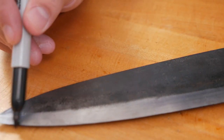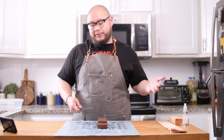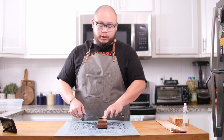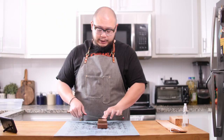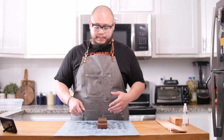A lot of people struggle with finding the edge angle of the knife. There are edge guides and many techniques out there, but here's my common sense approach that has never failed me. I just lay the knife flat onto the sharpening stone, press down with half my fingertips on the blade and half on the stone, then ever so gently lift the spine with my other hand until the blade feels completely flush with the stone. There's your angle. If you have a better technique, tell me in the comments.